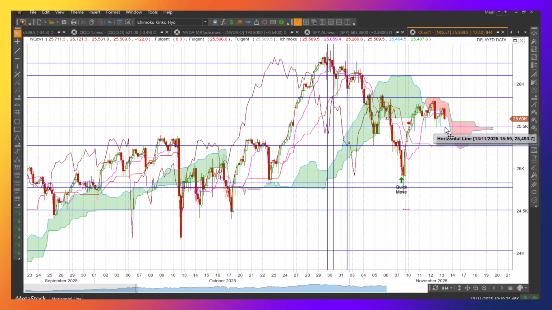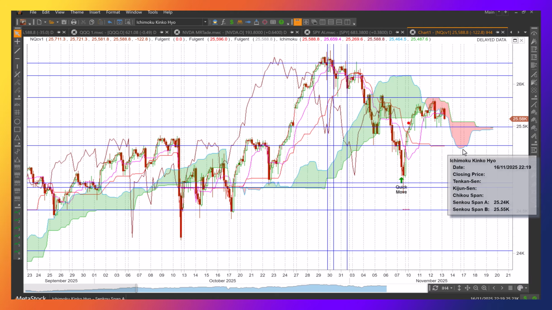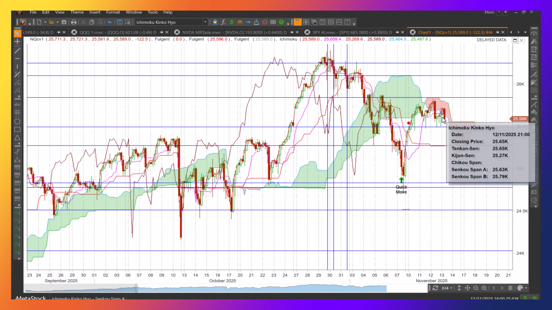Downside risk, as mentioned, is this support zone there, as well as the standard line, the bottom end of the front end of the cloud. We're not out of the woods yet on the 4-hour because price action is below the top end of the cloud there. So we are still slightly bearish there, but to be really strongly bullish on the 4-hour, we need to break past that cloud chart resistance and trade within this zone.